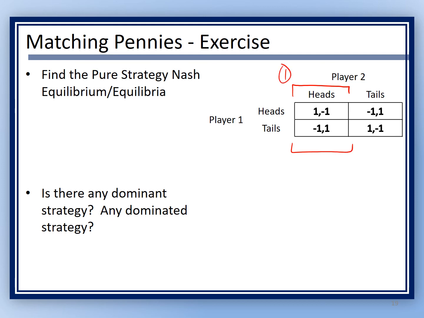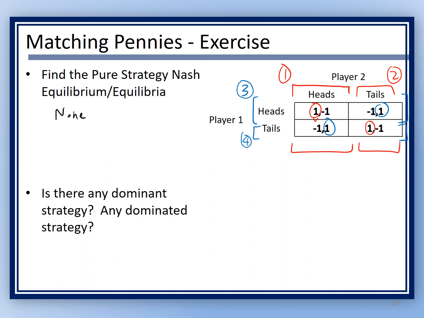Suppose player 2 chooses heads. Player 1 wants to match his coin. So player 1 is choosing between putting forward the same side or a different side, and the same side earns more. If player 2 chooses tails, once again, player 1 wins by matching the same side, so he wants to use tails. Player 2, if he wants to mismatch player 1's coin, and player 1 puts forward a head, wins by putting forward a tail. And finally, if player 1 puts forward a tail, player 2 wins by putting forward a head. So there is no pure strategy Nash equilibrium because the incentives are set up so that they have completely opposite preferences.